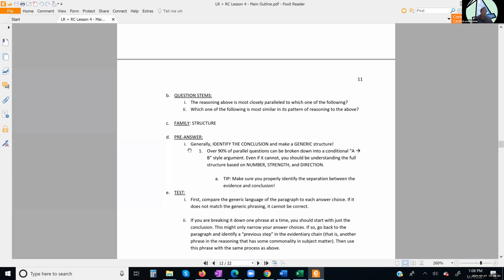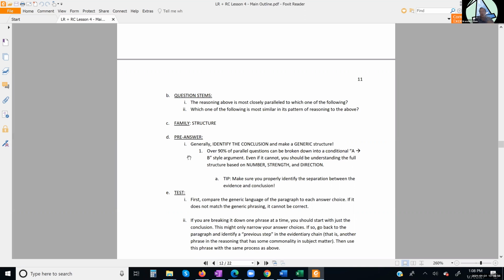I was taught this more formalized approach, and I'd go to the conclusion and then backwards and then this line and that line. And technically some of those strategies that have you really break down each and every line work, but they do take time. It can be excessive. So I actually find it to be better to teach it a little more generically, only really implementing crisp structure when it's demanded of you with the conditionality.